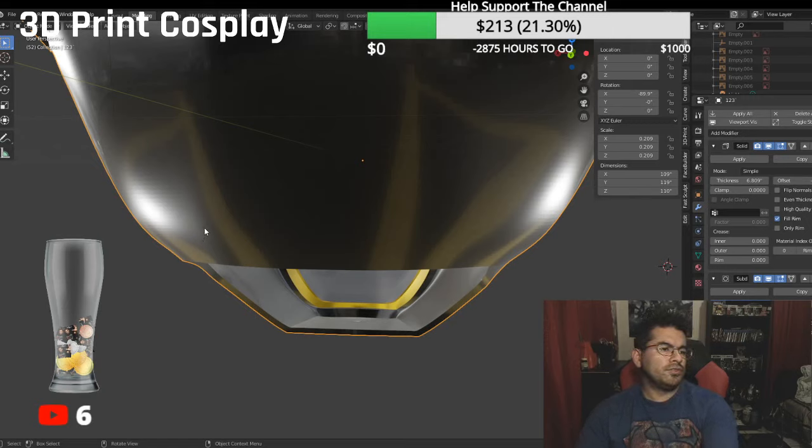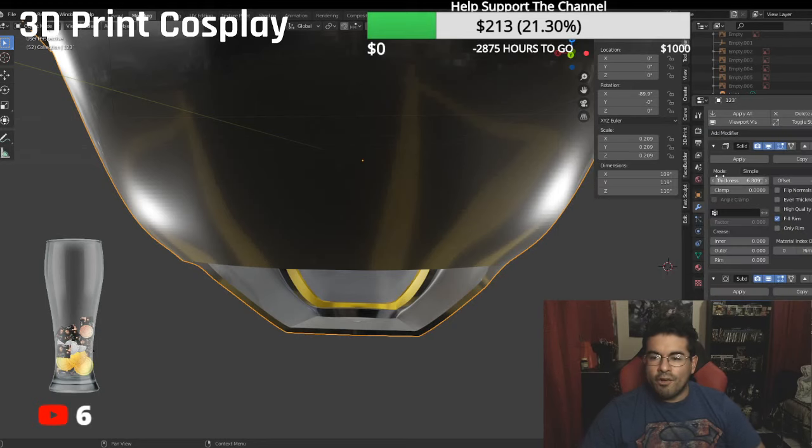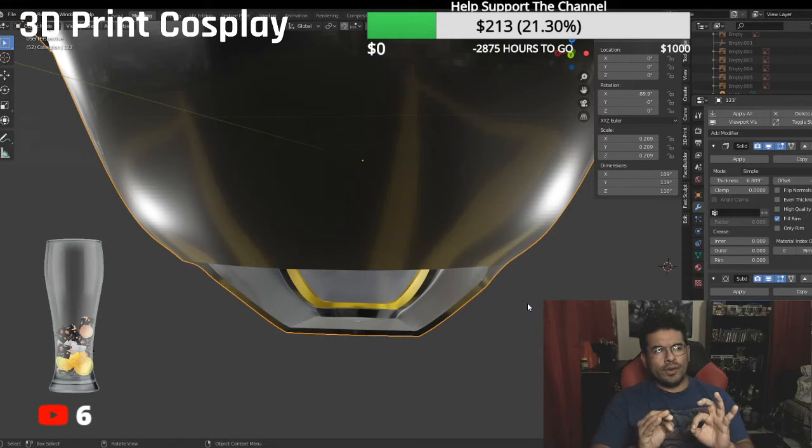What do you typically do for thickness? Well, it's the solidify modifier. Like if you can see where my hand is, that solidify right here. I go by inches when I do it, and I always remove the subdivision modifier. I'll put it to 0. That way I can thicken it a lot easier. For some reason when I have both on, it slows down the thickness.